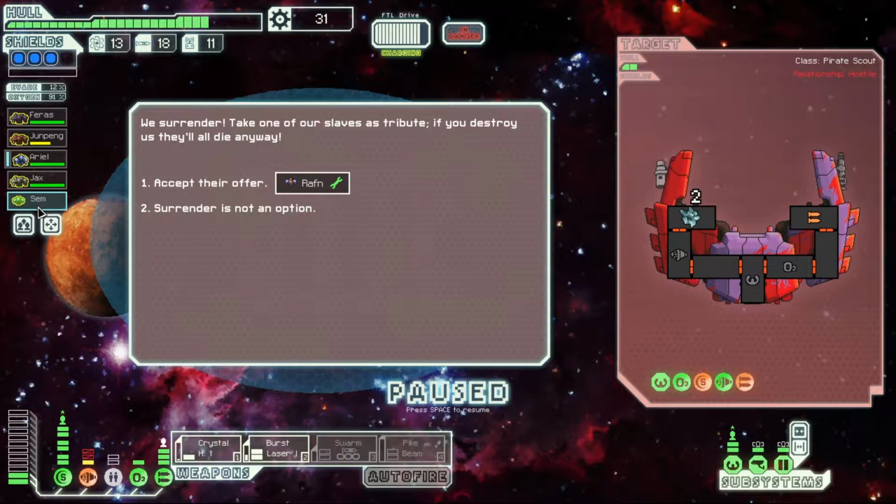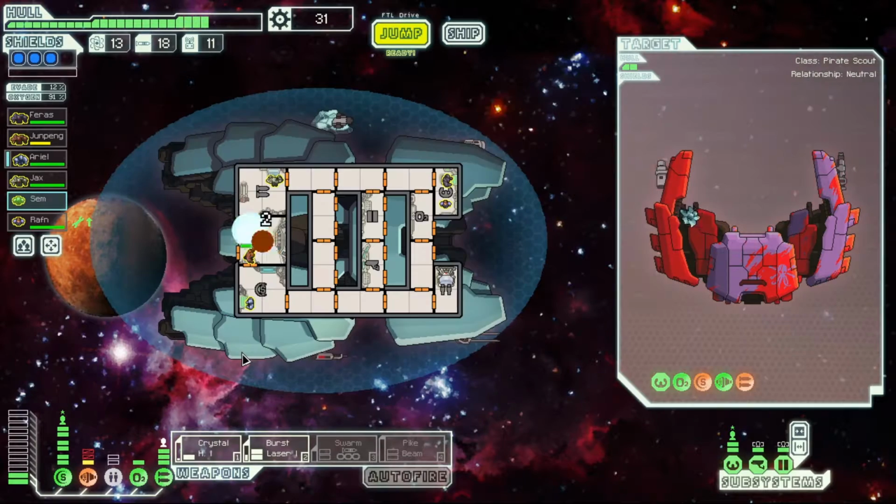And Sem is dead. That's okay, we have a clone bay. Do we want a human who's good at repairing? If we say no, we might get another crew member out of it anyways, but I do like having more crew, especially on a ship with a clone bay, so let's accept it. Get that clone bay powered up.